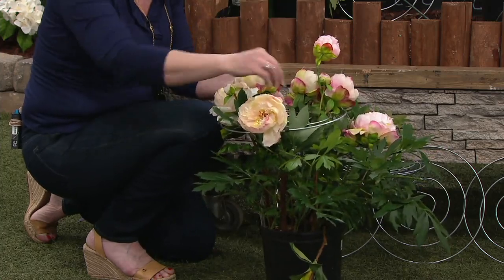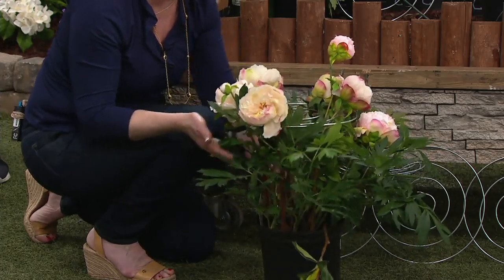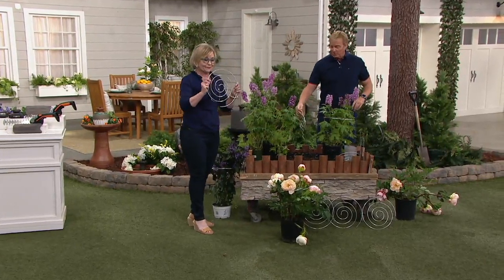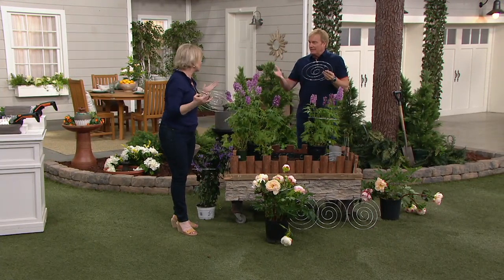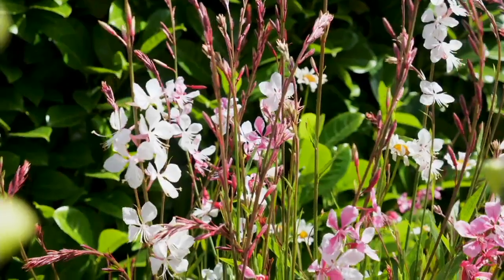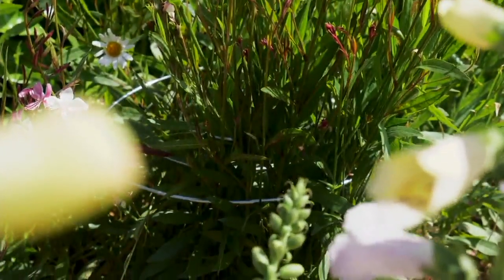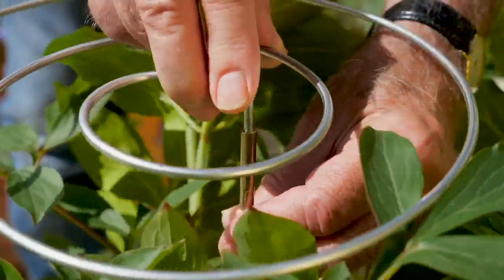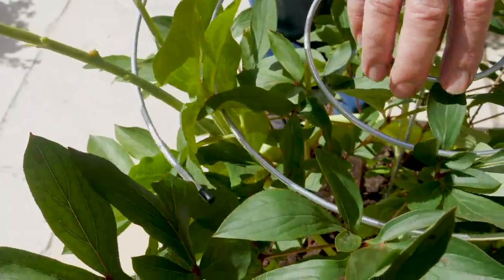The beauty of this is you could leave this out in any type of weather. It's stainless steel, nice and flexible. Five of them is what you're getting, and people are picking up more than one set. It's also reusable — next season I can use it again and again. It's okay in the rain, all summer absolutely no problem. You can store them so easily because they store flat, and it's those stakes that take up no premium space in your shed or garage.